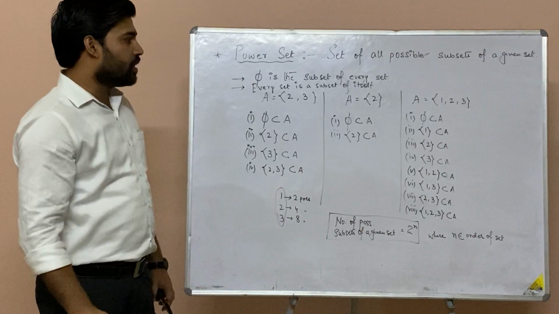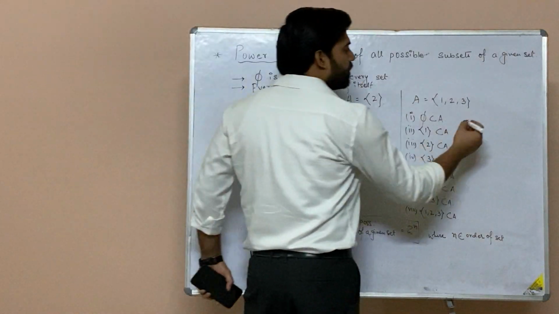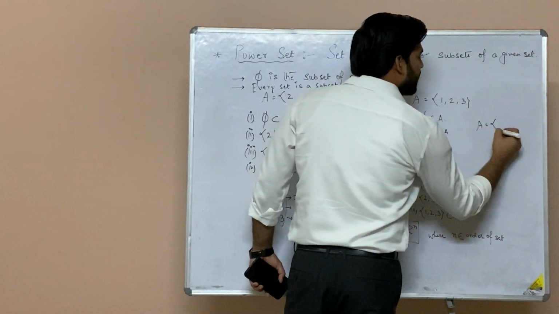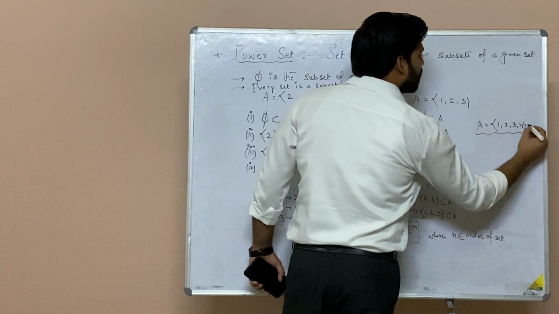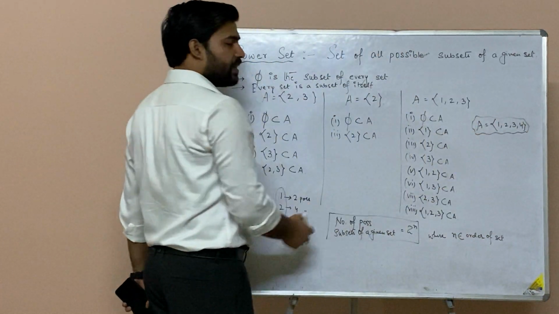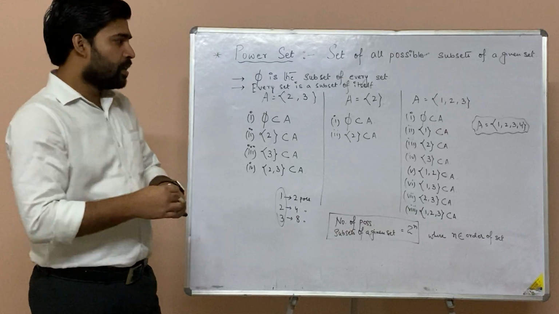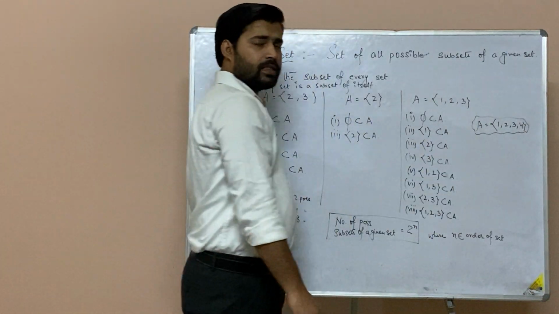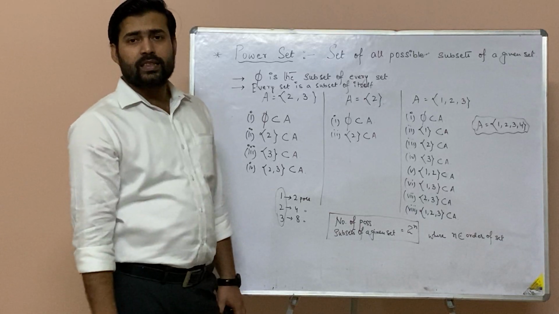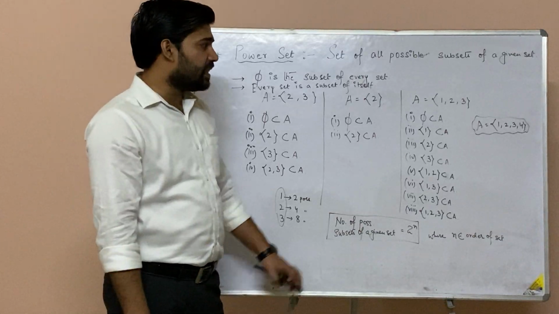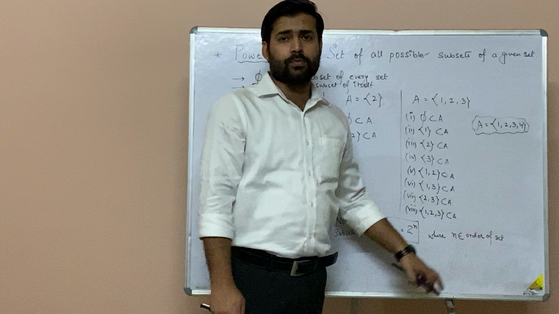So I am giving you one homework. Please try and do it for A having elements 1, 2, 3 and 4. Now I am having 4 elements. So based on this, first of all you find out how many possible subsets there can be. Since there are 4 elements, the number of subsets would be 2 to the power 4, that is 16. So that means 16 possible subsets must be there.